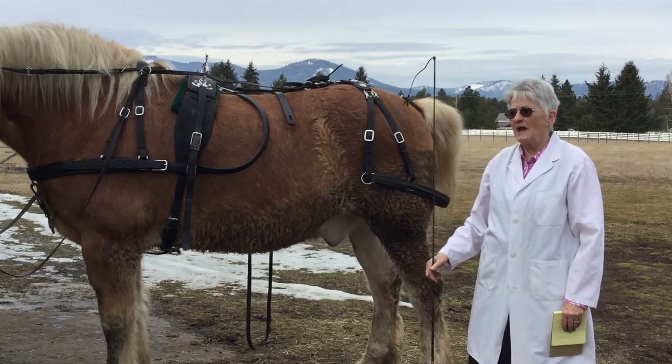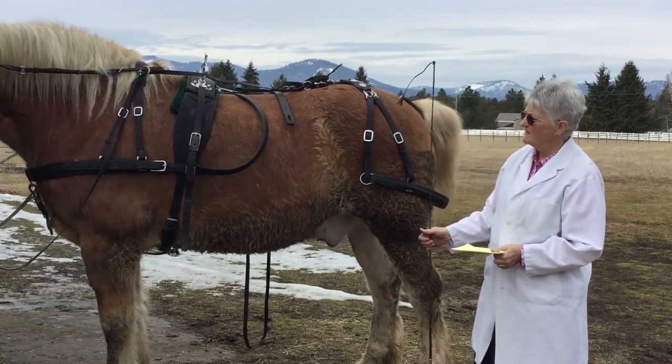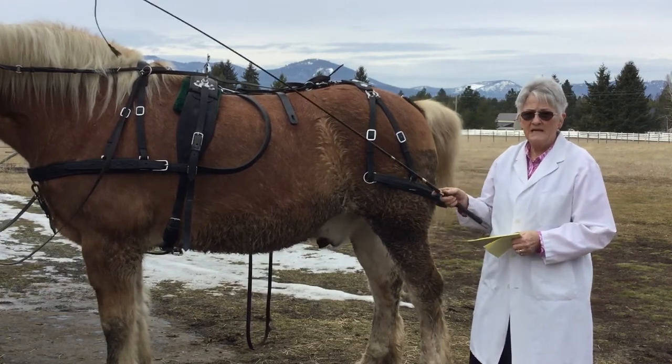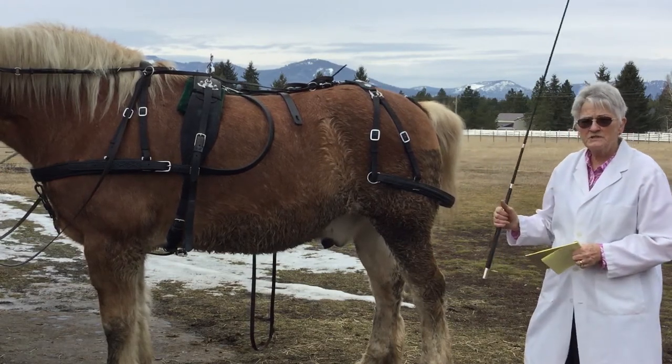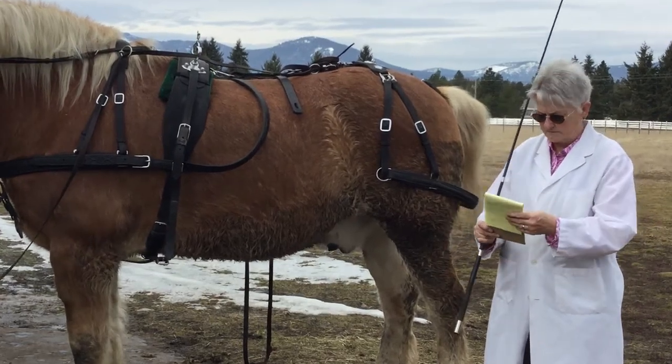When you're riding, you have your hands, your weight, your seat, your legs. When you're driving, you have your hands, your voice, and your whip. And it's usually just used to touch them. Most of them are pretty responsive to it, so it just helps give direction.